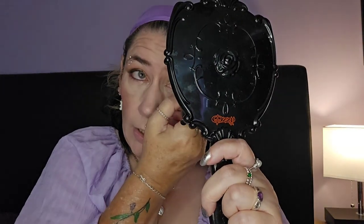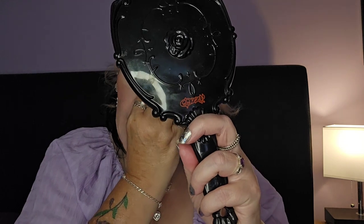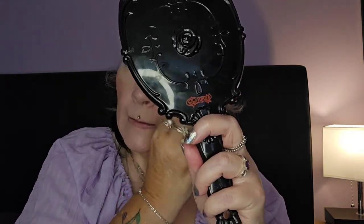I will say that eyeshadow has, it's all in my inner corner and down, so we won't need to be doing an inner corner highlight because it's kind of already there. And I've just drawn straight underneath my eye because I'm an idiot. Here we go. I'm just going to fix that. Brilliant. Gone. Just tight line the top. Just a little bit, not a lot. Don't need lots. So yeah, there's that.